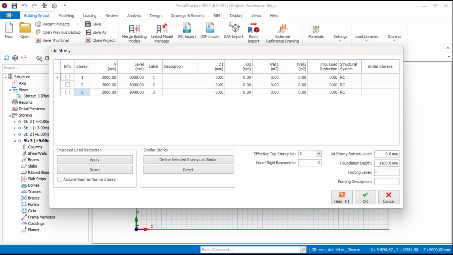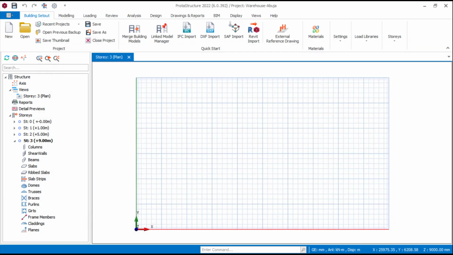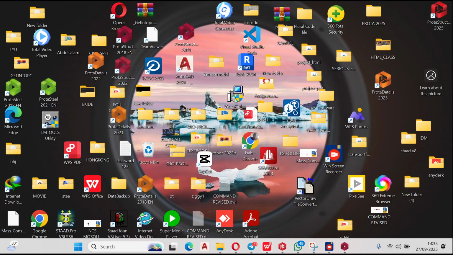The first layer is that of the column pedestal, which is 1 meter, so this is 1000 millimeters. The second layer is that of the outer bay, which is 4 meters, that is 4,000 millimeters, while the last layer is also 4,000 millimeters, giving us a total of 9 meters. So we click on OK.